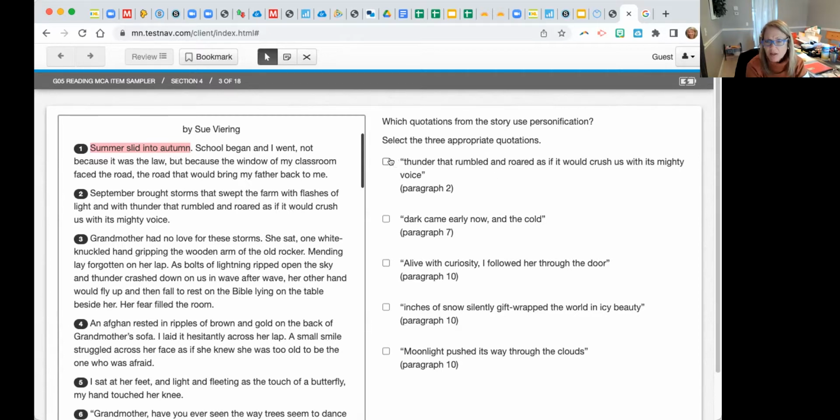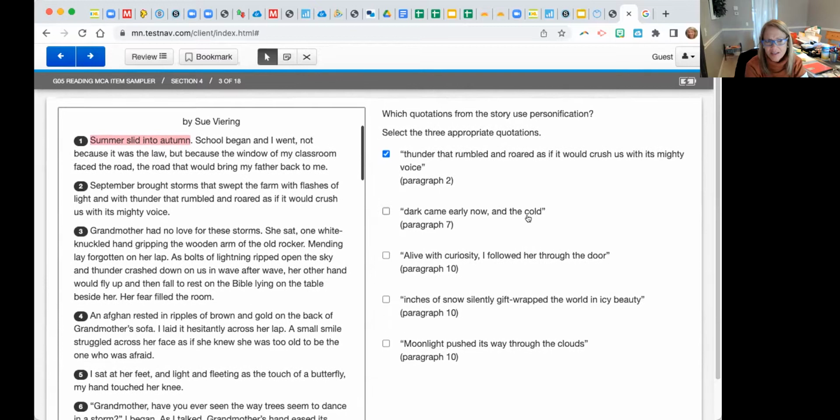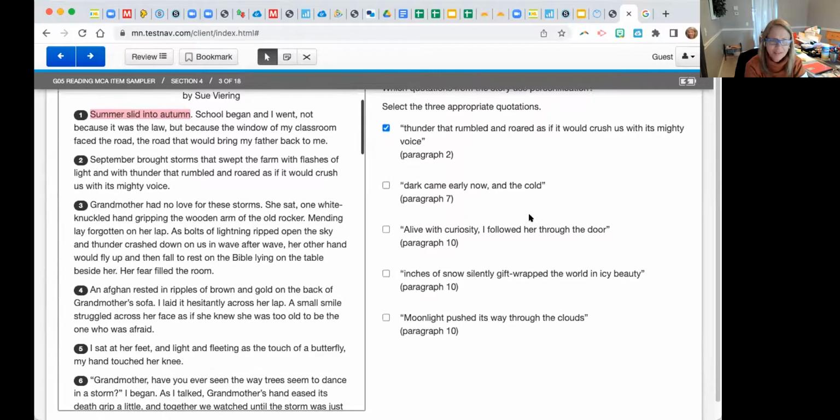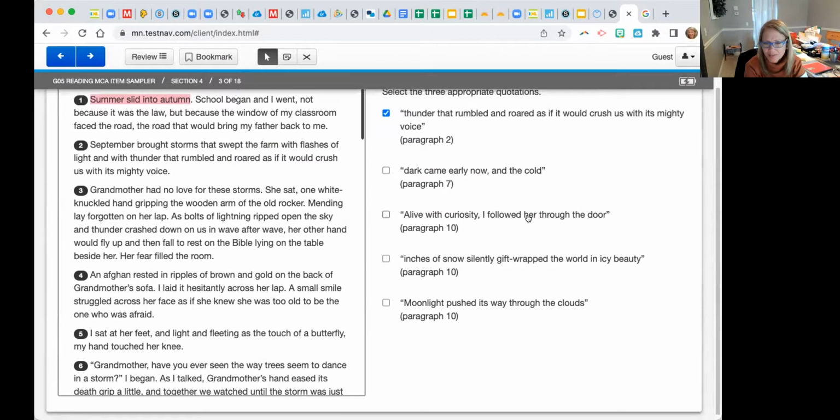So if we look, can thunder crush us with its mighty voice, or is that a human-like characteristic? It's a human-like characteristic. Dark came early and the cold. That's not anything that humans would do that inanimate objects wouldn't, things that are not alive.